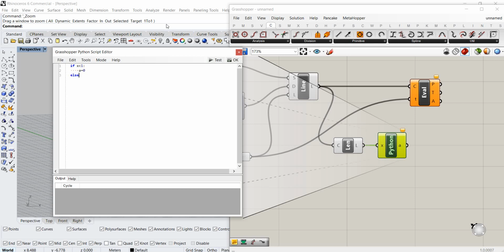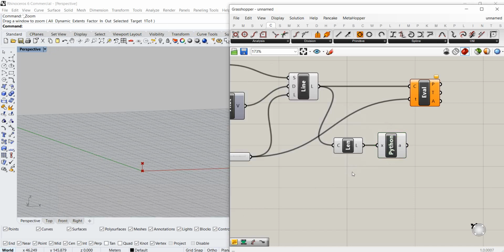Else A will be equal to 1 divided by x. Test, there is no mistake, and OK.